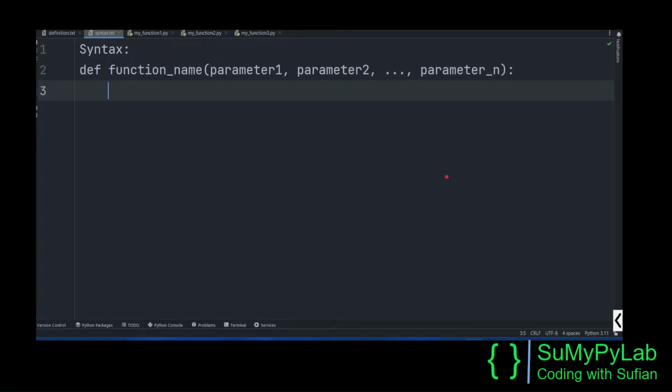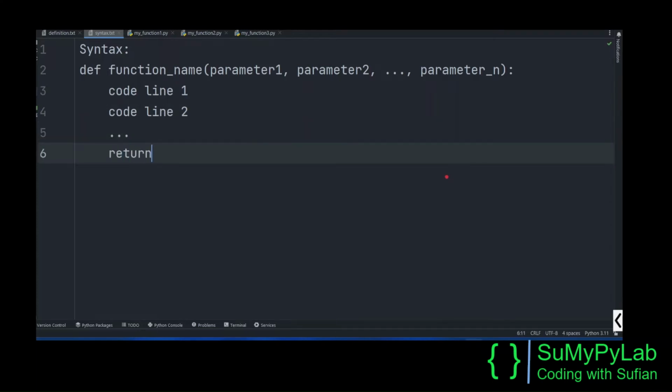Then, in new lines, after giving proper indent, we may write one or more lines of Python codes. This is also known as the block of code for the function. The last line of the block of code may have a return statement that returns one or more values. But this is optional.